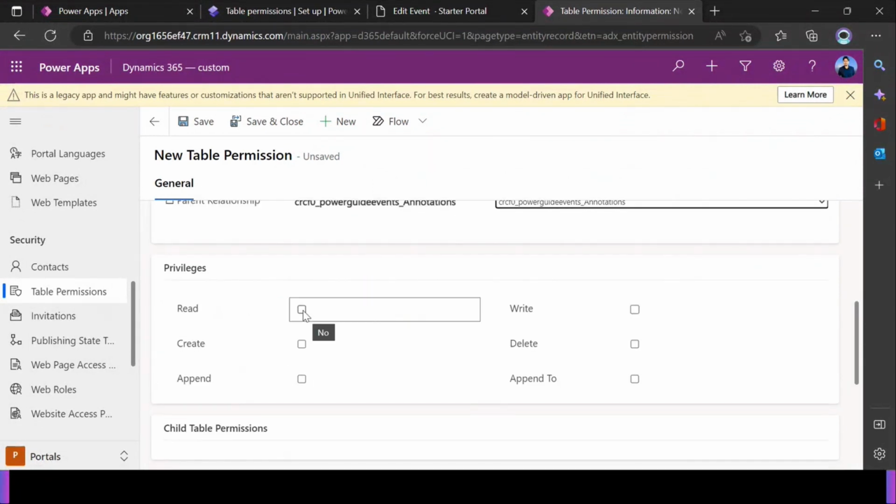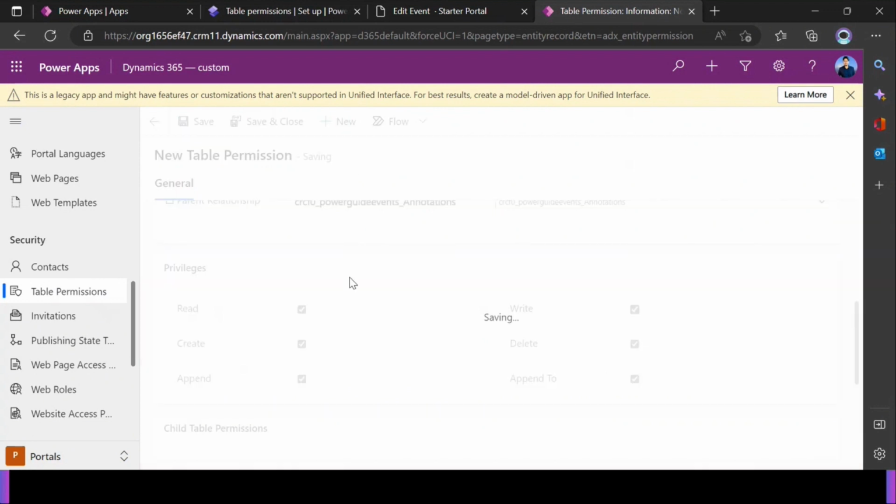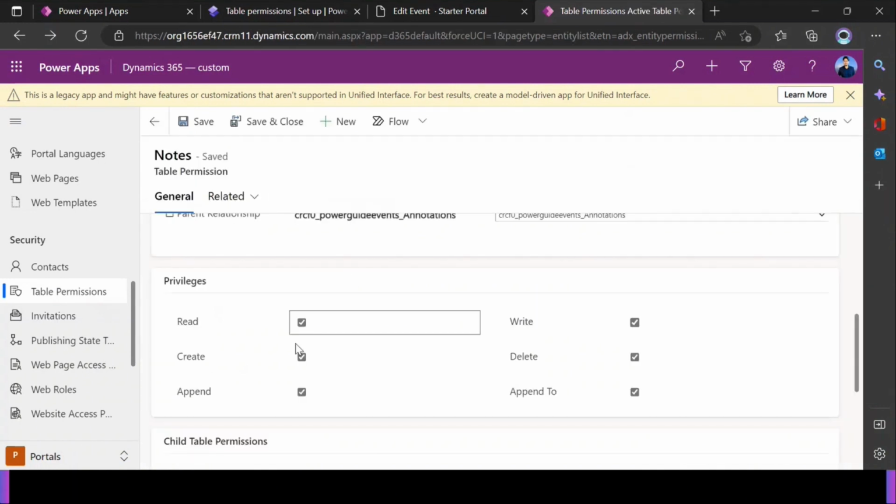So what permission do I want to give to the notes? I want to read it. I want to create. Since it's required to associate with the parent record, append and append to are also required. I want the user to delete and update it. So all the privileges I have provided here. So I'll just save and close.